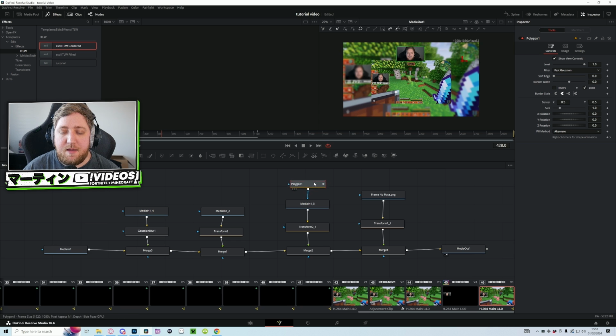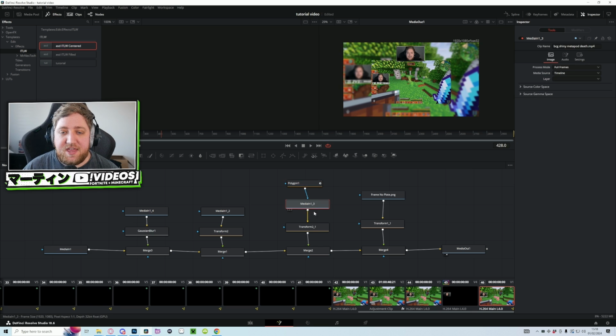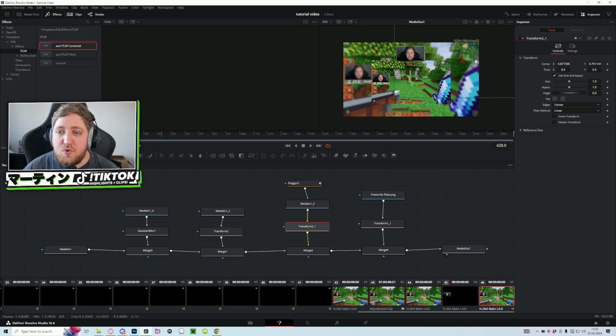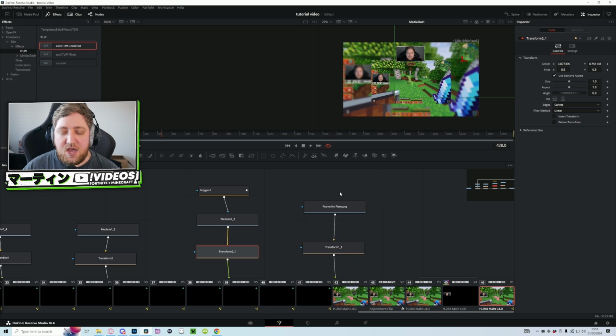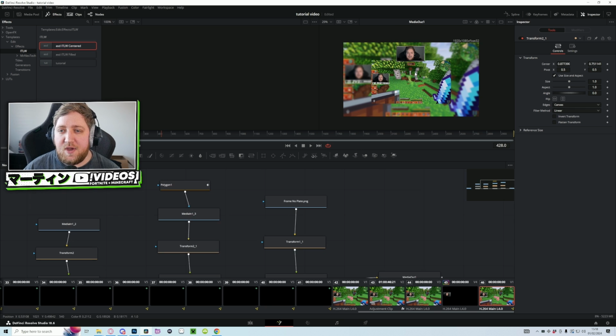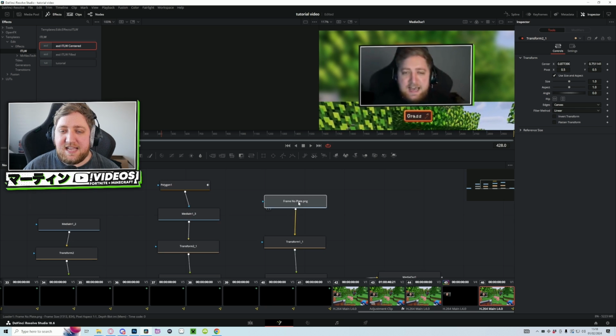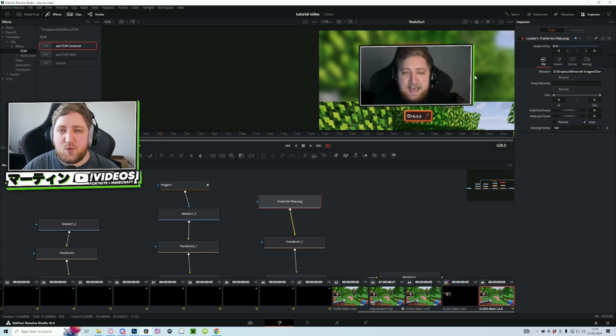So what we do is we apply a polygon first, which is basically the equivalent of the masking we did in the color correction. Once you've got that, we then obviously add a transform to it to move it into position. So you can see the camera is just separate and loose. And then my personal preference was adding my camera frame in afterwards, because where typically I'm pulling these clips from Twitch, the quality of the camera isn't that nice, as in the camera frame, should I say, it's quite blurry.